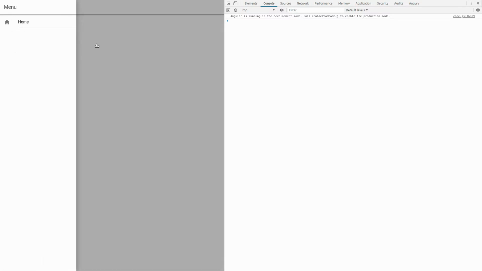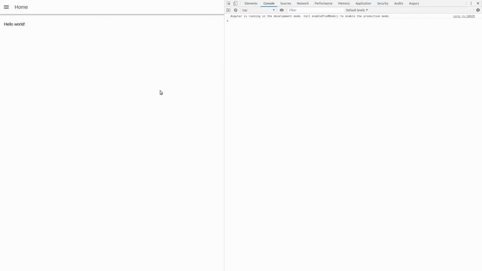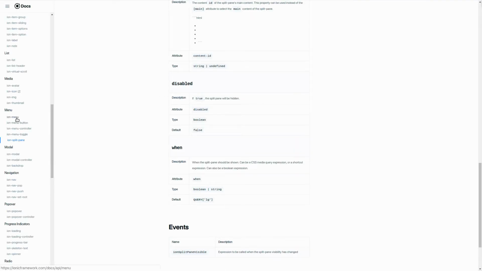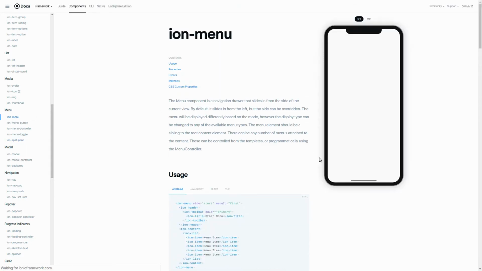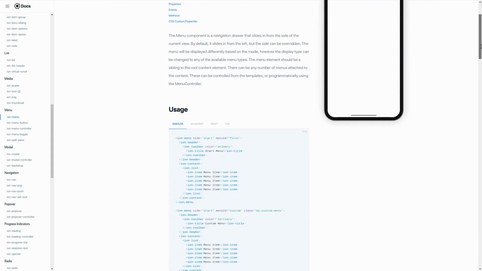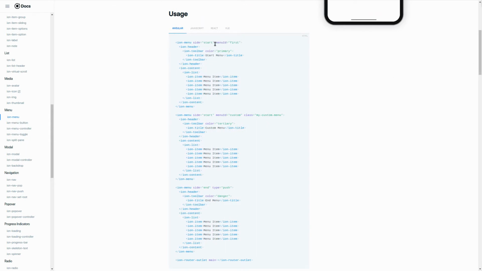The sidebar in here as well, you can change the style of it. Right now we're using the overlay, which is the menu appears on top of the content and adds this shadow drop. Now back in the documentation, if you take a look at the ion-menu, you can set which side you want, right or left, to be open. This menu ID is only in case you're using multiple menus, like one on each side.